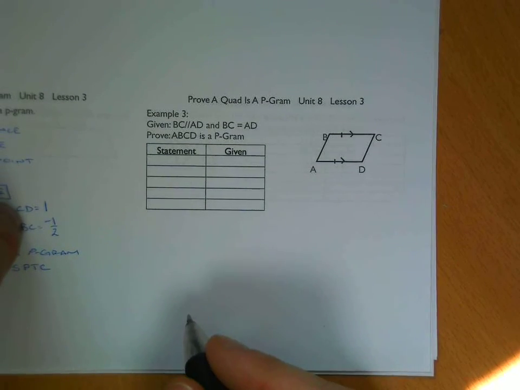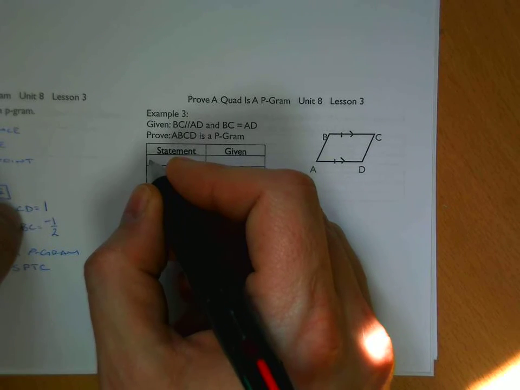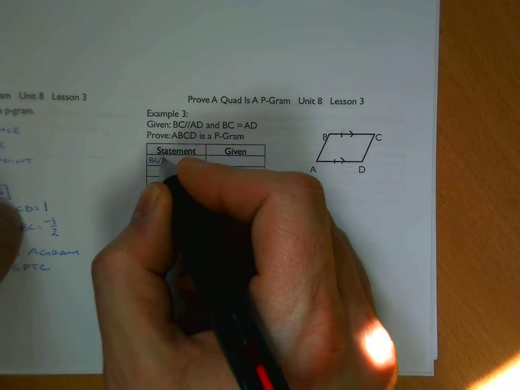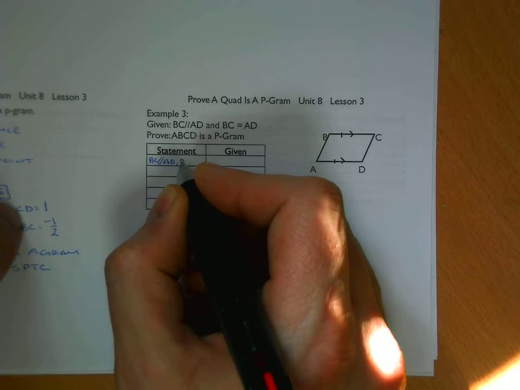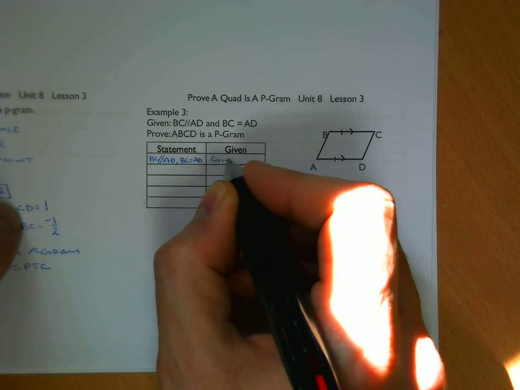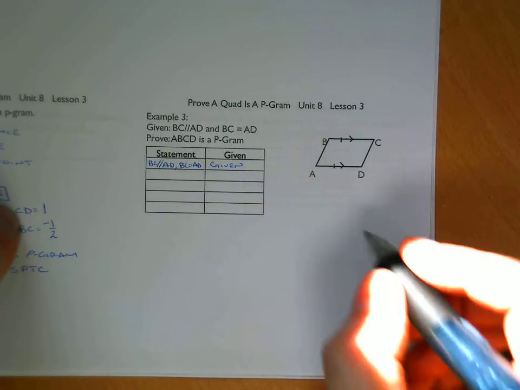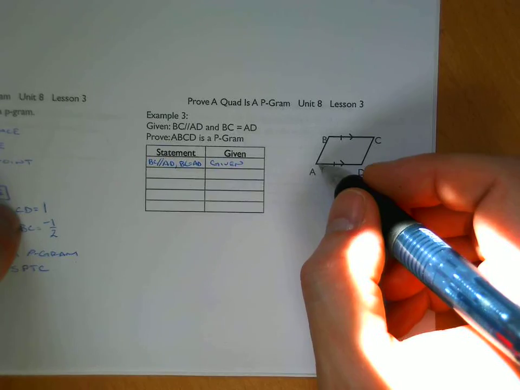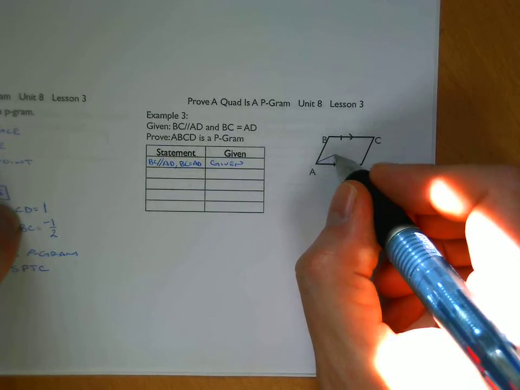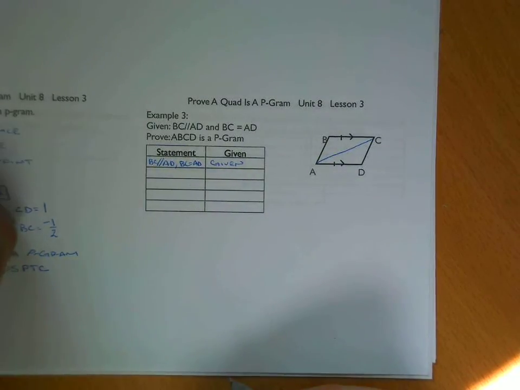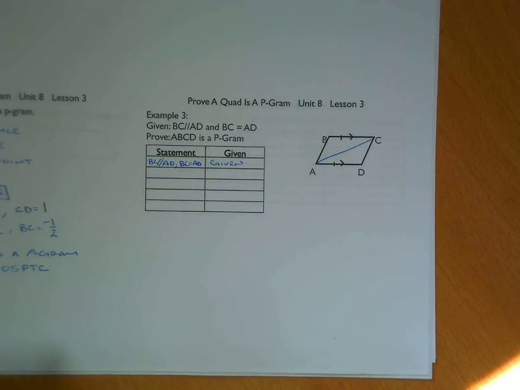Well, here we go. Step 1, BC is parallel to AD, and BC is equal to AD. That's been given. Step number 2. Remember how I told you, at least in class, that typically your best strategy is to turn these quadrilaterals into 2 triangles, because then, generally speaking, we can prove that these triangles are congruent, and then use CPCTC to show that other things are congruent, and that is helpful.